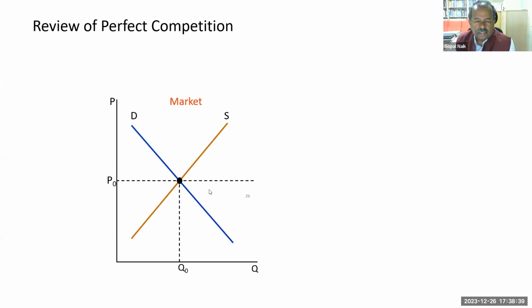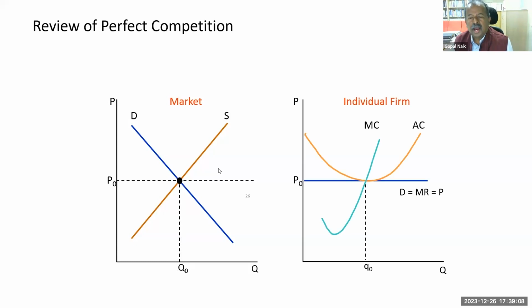As I mentioned, in a perfectly competitive market, S is the aggregate supply curve, and it interacts with the demand curve to generate this price. It is not in the hands of any single individual; it is determined by the market itself. The quantity that is to be sold and bought will also be determined by the market. That is the invisible hand which determines the price and quantities, rather than individuals deciding, as in non-perfect markets like monopoly and so on.